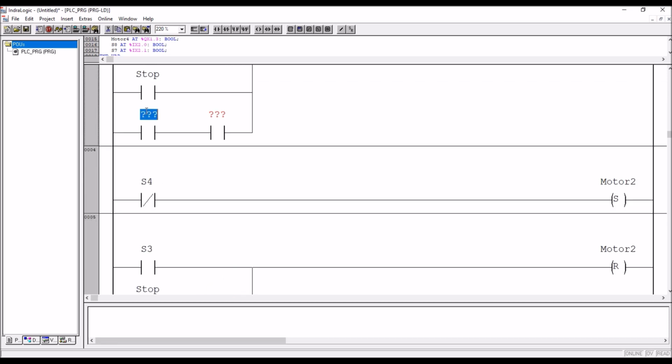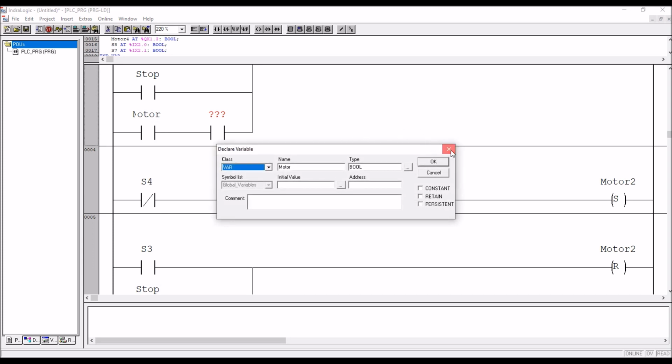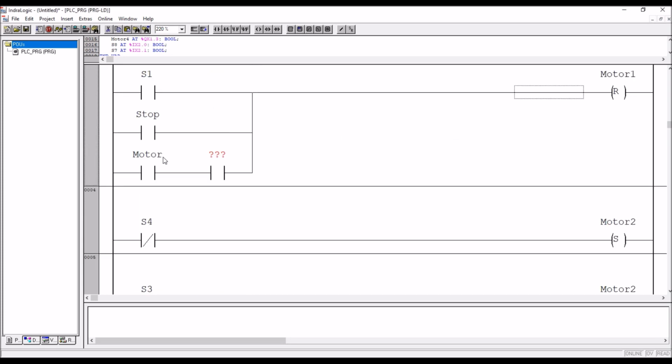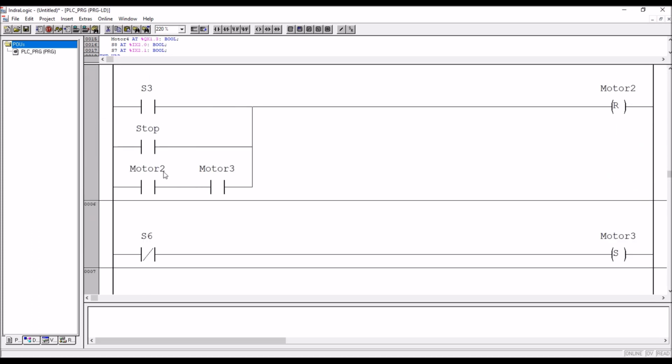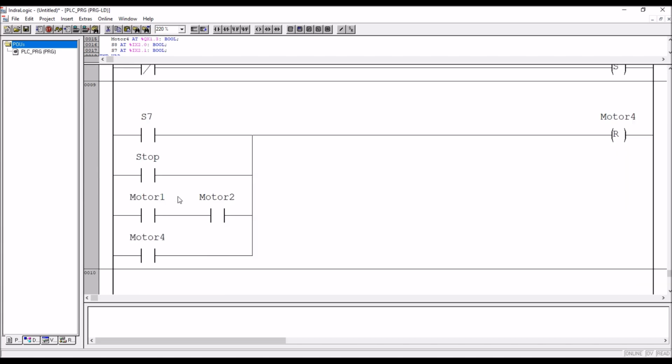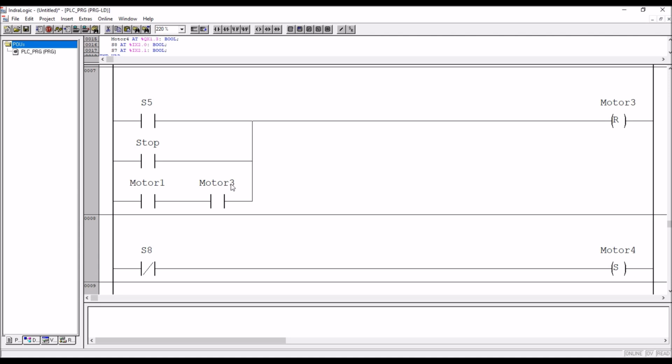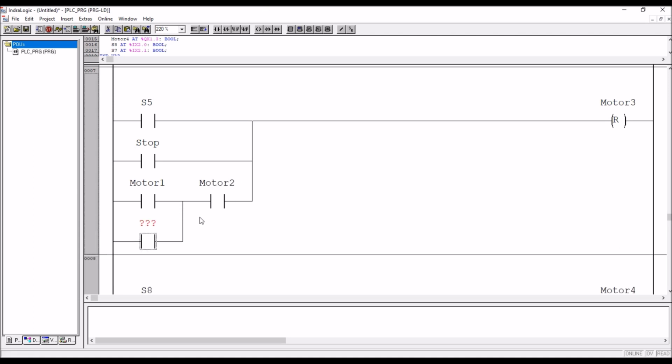This should have come here, we missed one motor. What is that? Motor 2 and 3. And this condition will work, motor 1 and motor 3. This condition should come here, motor 1 and motor 2. And M4.